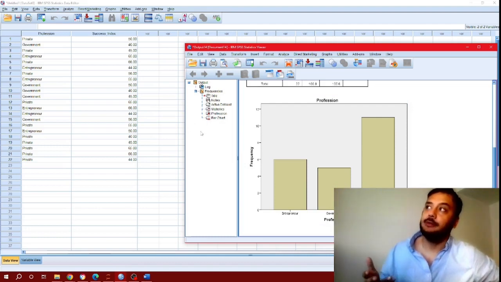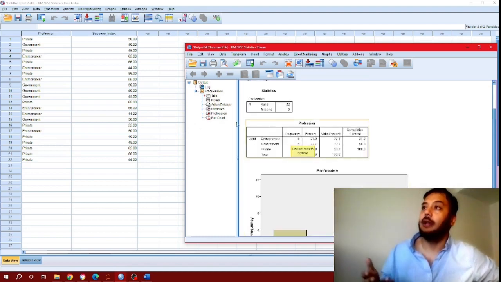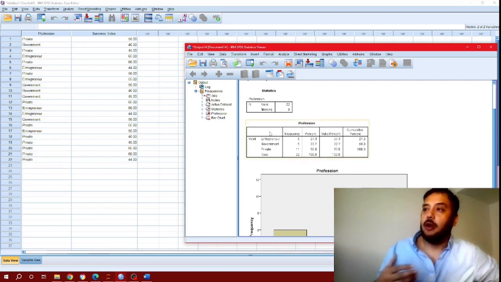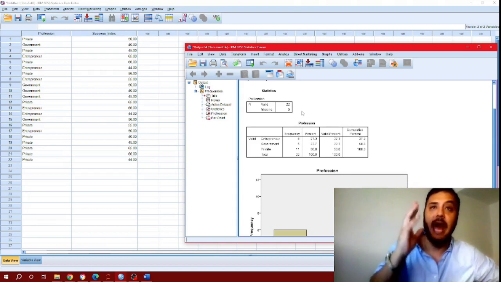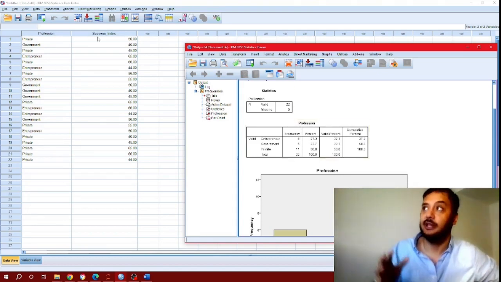how do we capture, let's say, the numerical attribute of these categorical professions? So instead of having 22 data points, which are these number of rows, how can we actually count for the sum of successes or the sum of success indicators, which is this measure? How can we have a frequency where we have the categories as well as the aggregated measurement of those categories, which is nothing but this specific column or variable.